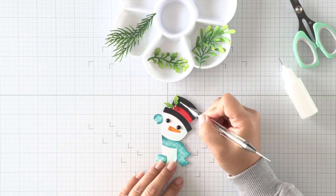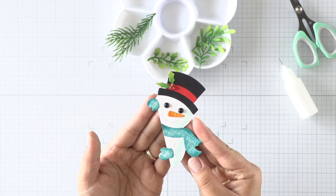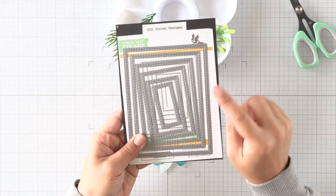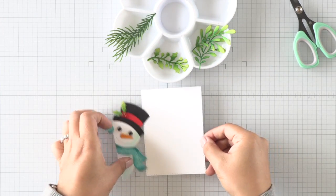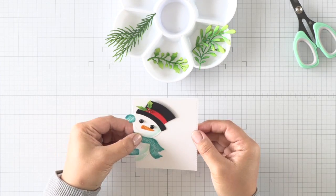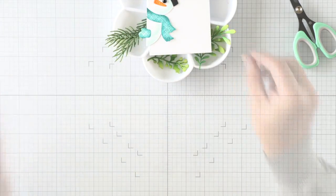And here's a close-up look at this cute, adorable snowman. I almost wish that I had remembered to put some blush on his cheeks, but that's okay. Now I'm going to go ahead and work on the backgrounds first because when I go to apply the foliage, I want to make sure there's enough room for everything.